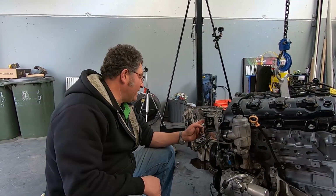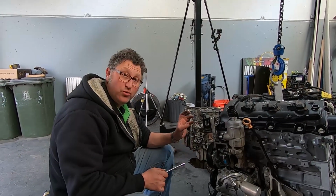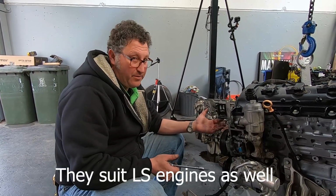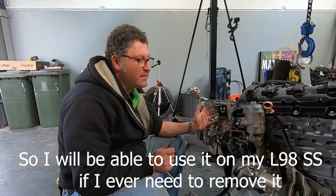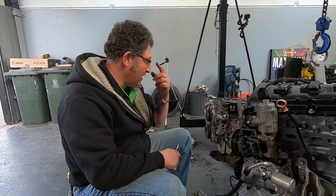I'm actually waiting. I've ordered a new water pump, and I've also ordered up a special tool to remove the harmonic balancers from these engines. I know a lot of people take a crack at them with a jaw puller, but you can end up breaking them. So for as much as this job is costing, for the extra 120 bucks or something, I bought the tool that should allow me to do it easily.